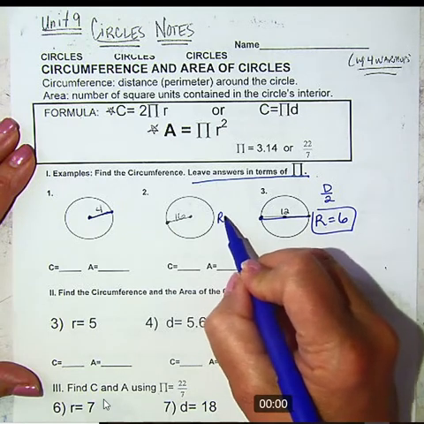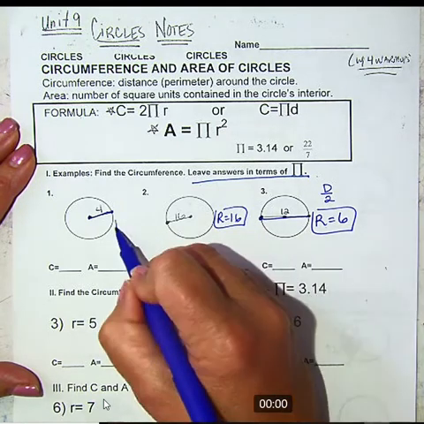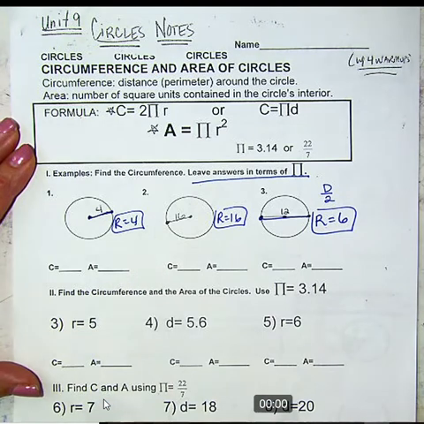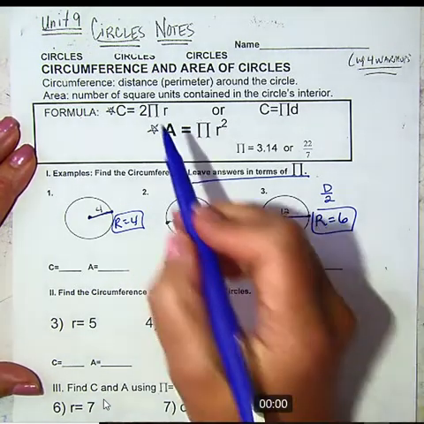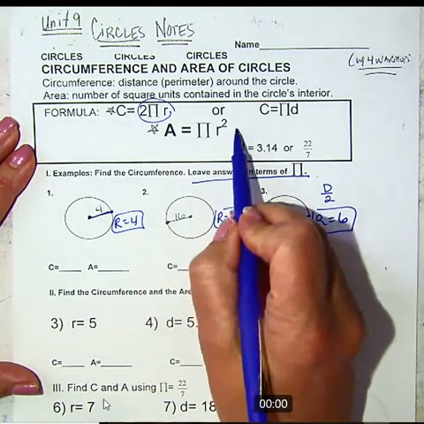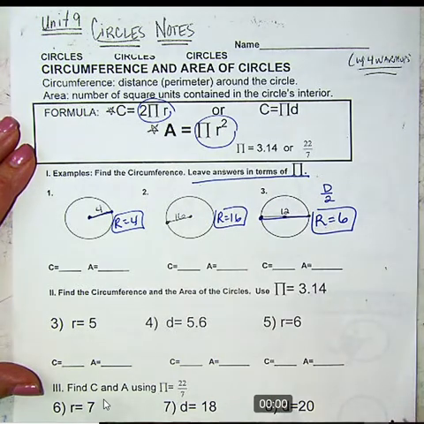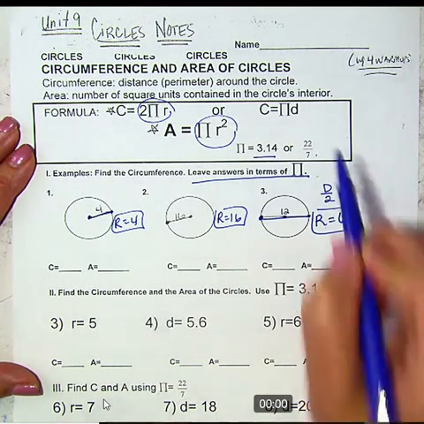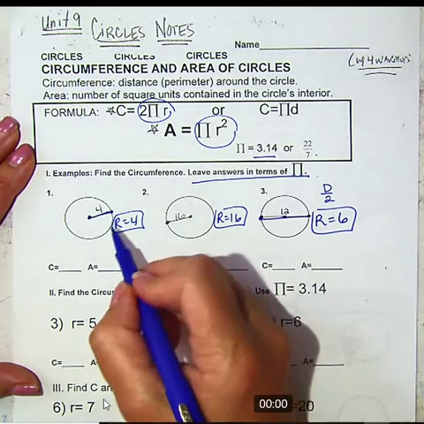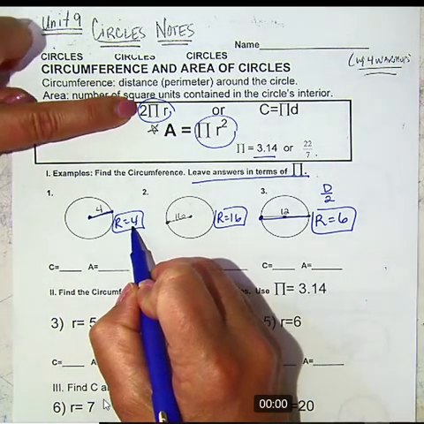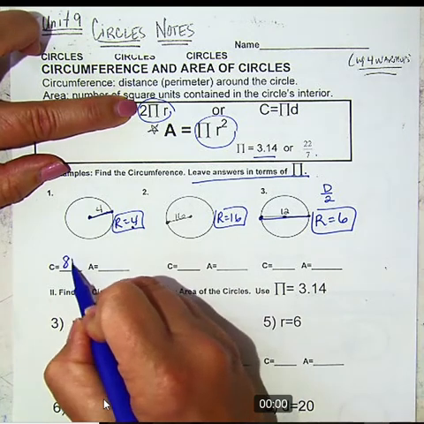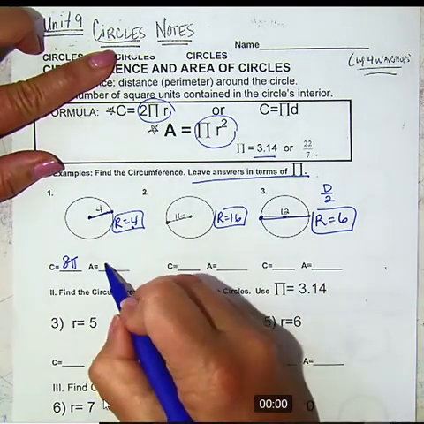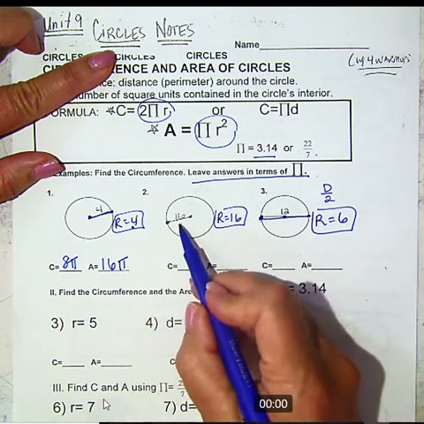I like to always put what my r equals next to my problems so that I don't use the wrong number by mistake. I then will use this formula, 2 pi r, and pi r squared is my area formula. Now, if you have a graphing calculator, you can just use the pi button, or if you do not have a calculator, you could use 3.14, or the closest fraction is 22/7. So what we're going to do here is just multiply our radius by 2 to find our circumference. So 4 times 2 is 8, and you can just leave it in terms of pi. 8 pi, 4 squared is going to be 16 pi.